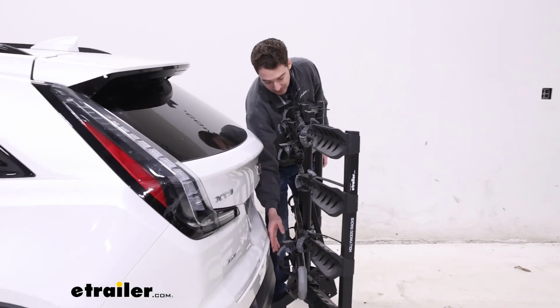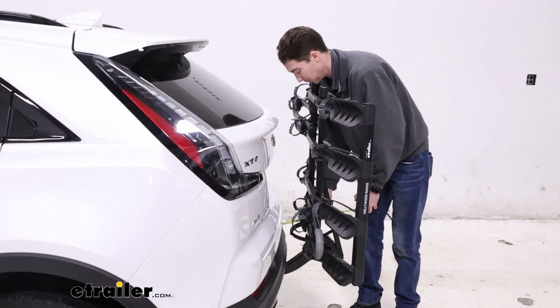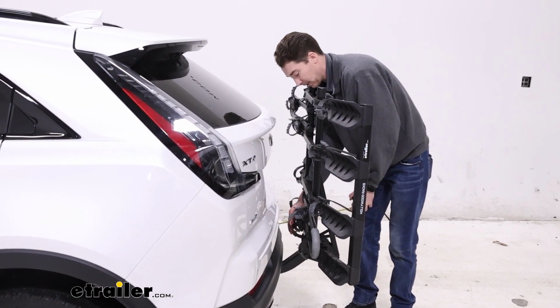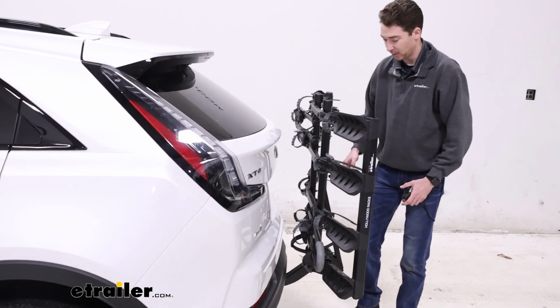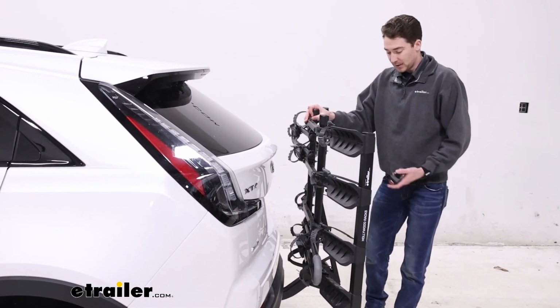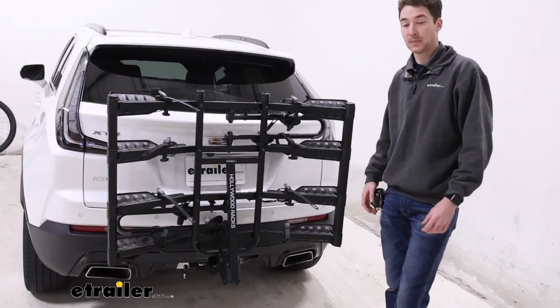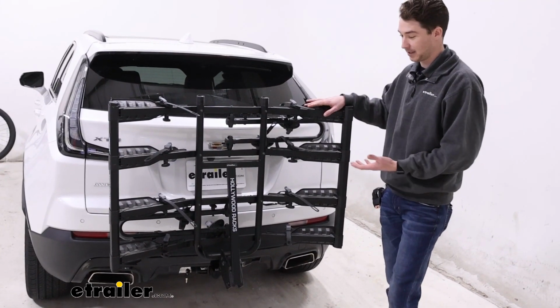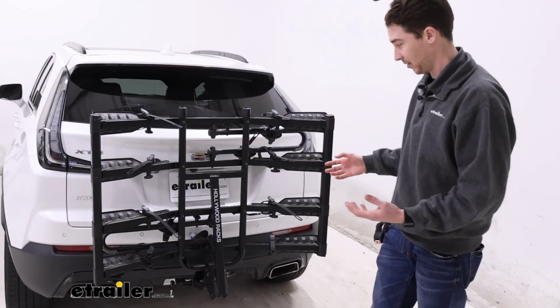As you can see, we get a little bit close here with some of the straps, but from the bumper to the closest point of the actual rack, not including the straps, you still have about 3 inches to work with. And it moves a little bit, but not enough that I'd be worried about it making contact with your vehicle. As you can see, because it does have the length to hold 4 bikes, it takes up a lot of space in the back of your vehicle.